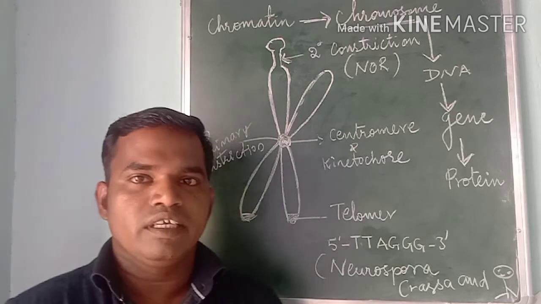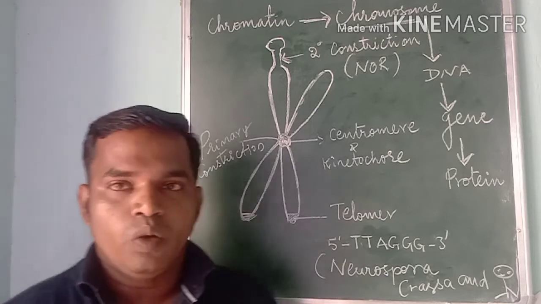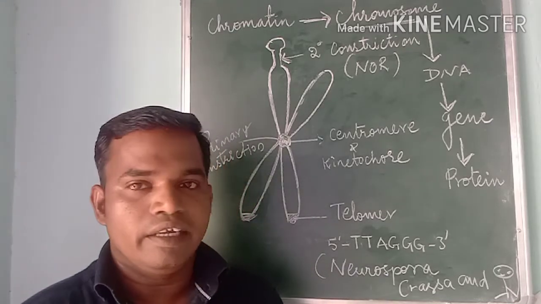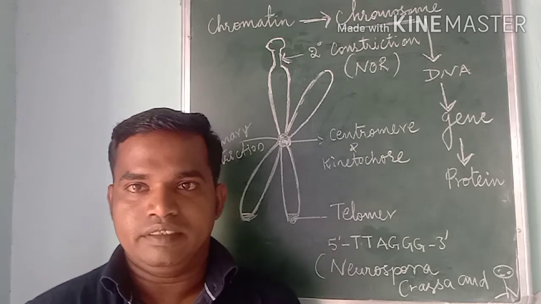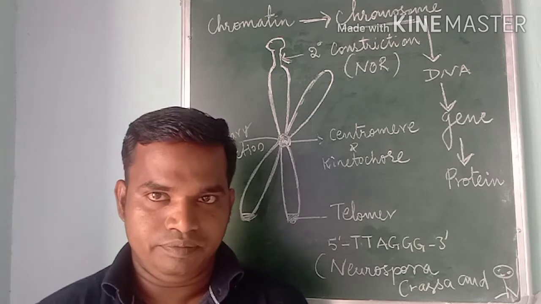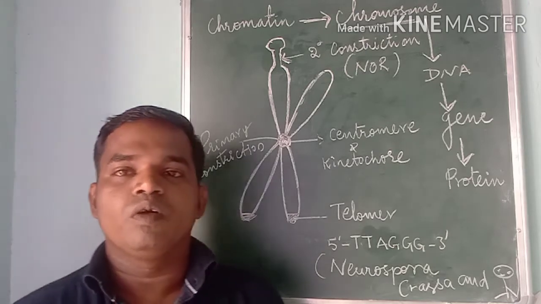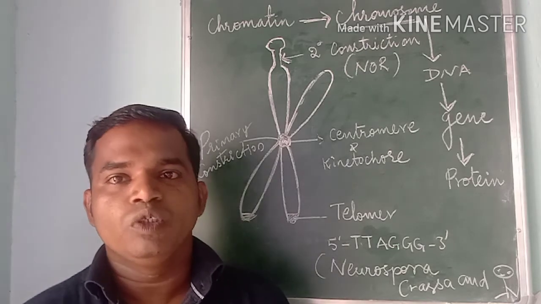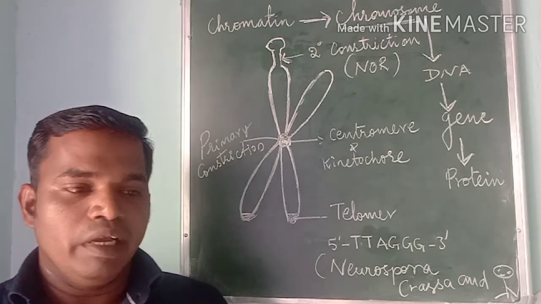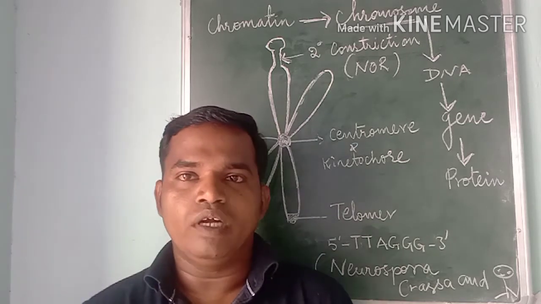Today I am going to discuss the structure of the chromosome. We are discussing the lesson regarding genetics, heredity. In heredity, the chromosome is an important part. What is a chromosome? What are the parts of the chromosome? How are these chromosomes involved in the replication process, I mean making protein synthesis? Okay, clear? So you know what a chromosome is.